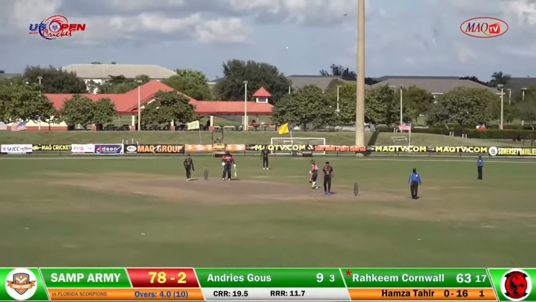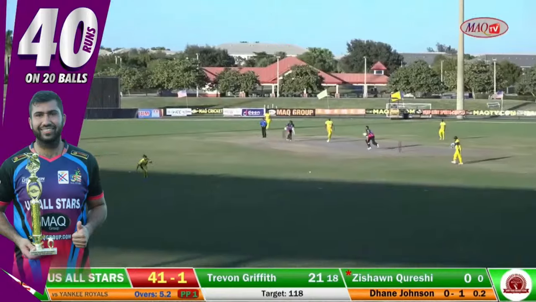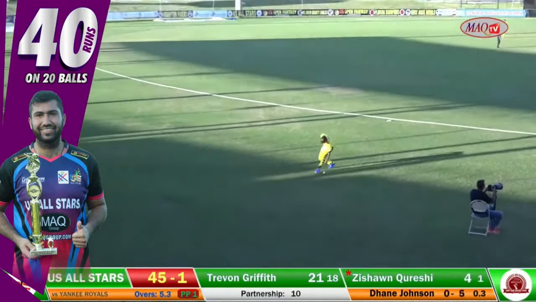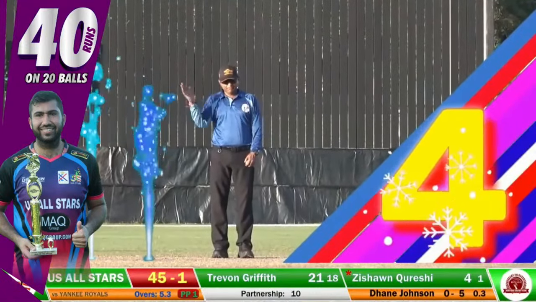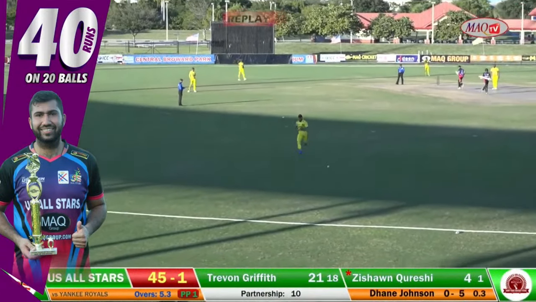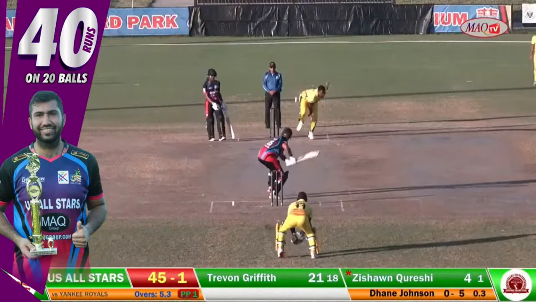Oh, straight up to long off. Has he given the man a chance? Here is Johnson. Flicked away. Beautiful shot there by Qureshi for four. First delivery, it was as if he was batting there all night. All or none is what Zeeshan Qureshi is all about. As you can see on the replay, he lets the ball come on to him and at the last moment opens the face of his bat and lets the ball run away to the fence. And that's down to the boundary for four.